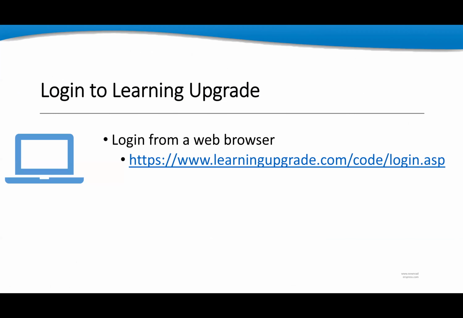Either way, if you are logging in from a web browser, you are going to type this URL into a web browser. And we suggest that you use Chrome, but you can use any web browser that you would like. The address is www.learningupgrade.com. If you just type in www.learningupgrade.com, the rest of this will follow and you can easily get in.